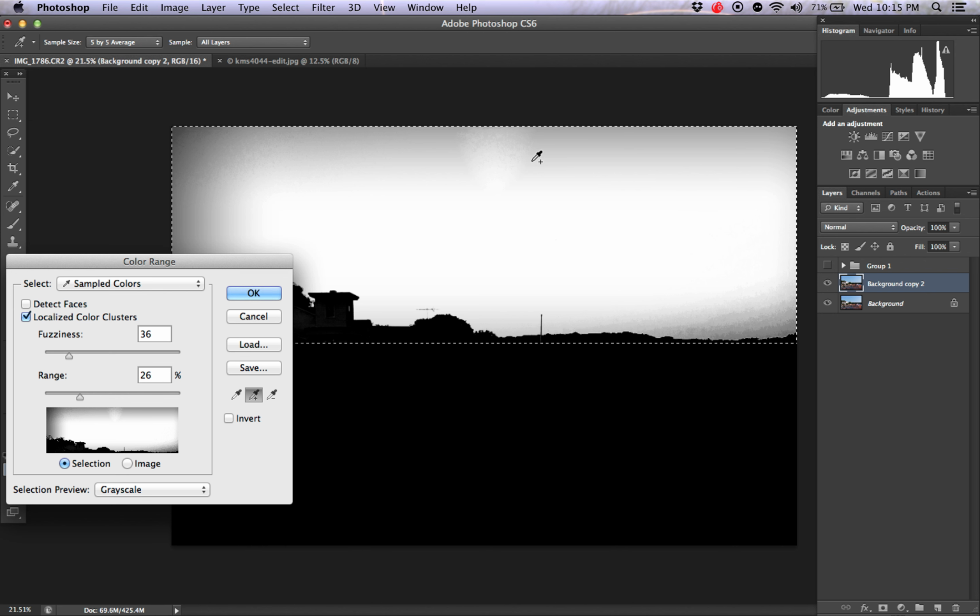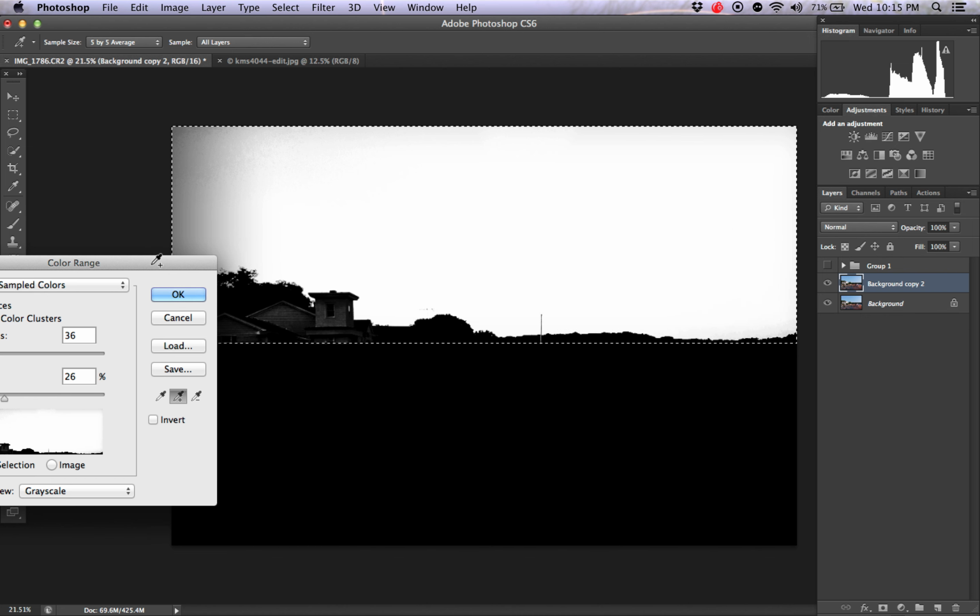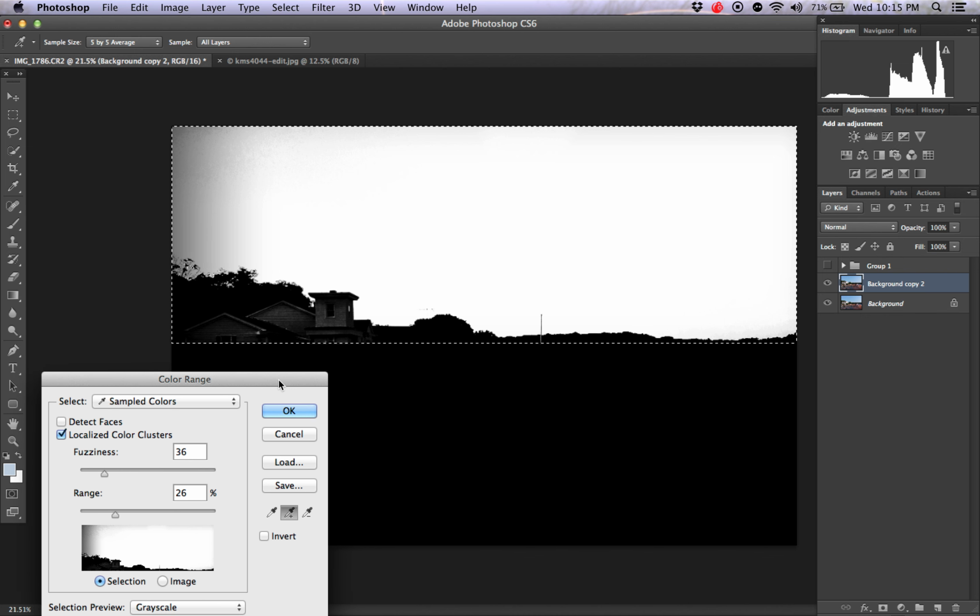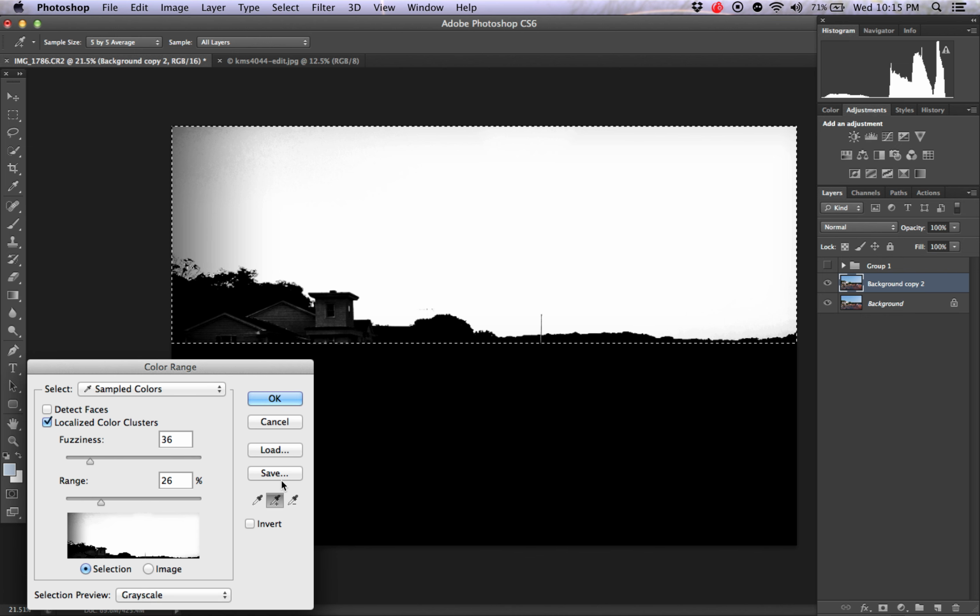After I do this, I realize that I didn't show you the before and after, so I'll do that right after this. But just to finish this first, the goal here is to get everything in the sky white. Because we have this building over here that's white, that causes some issues. So I'm going to use the negative color dropper tool to deselect that and make that black. And again, over here we're using the middle dropper to make the rest of this white. Now it looks pretty good.